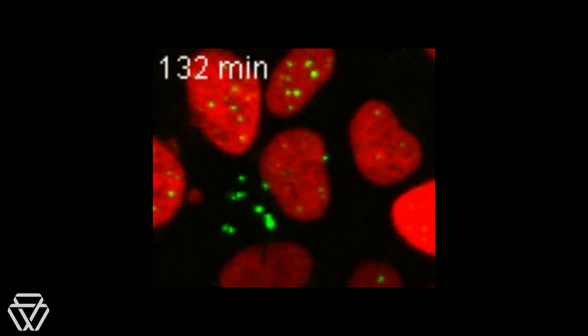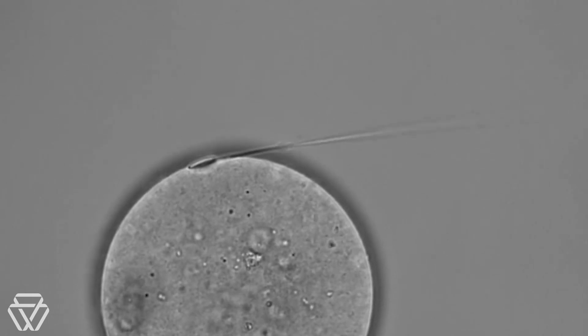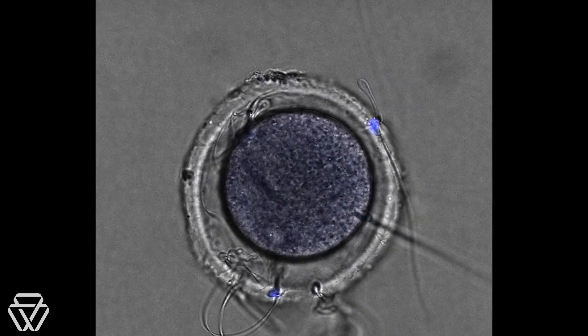A better picture of the germ cell life cycle could also aid in extending the window of human fertility. Understanding how the process works and how it can go awry and result in infertility — which is an incredibly common problem — is a very strong reason to study germ cell biology. Other investigators around the world are taking some of this work and trying to see if they can derive eggs and sperm in a dish by recapitulating some of the mechanisms that have been unraveled.